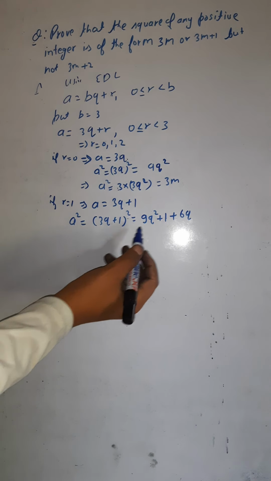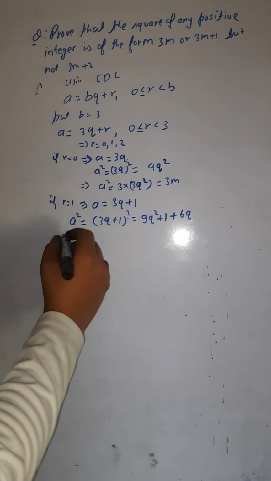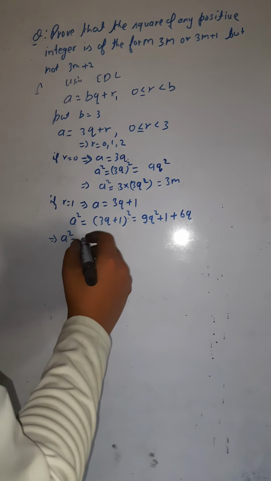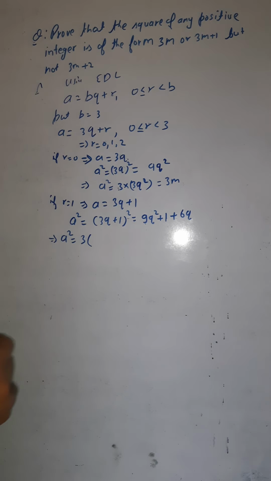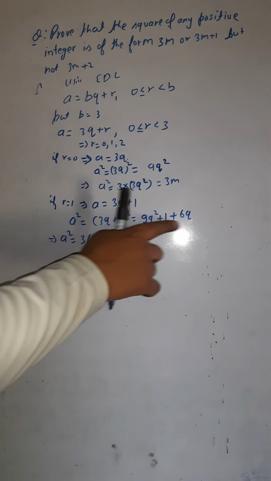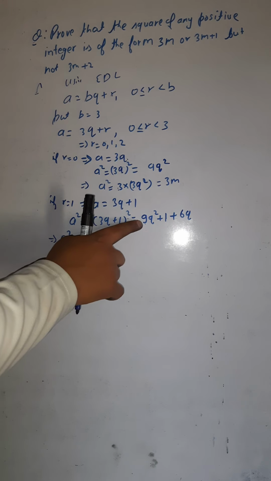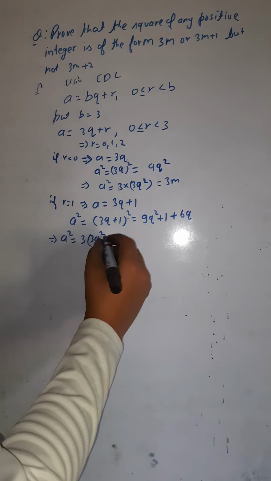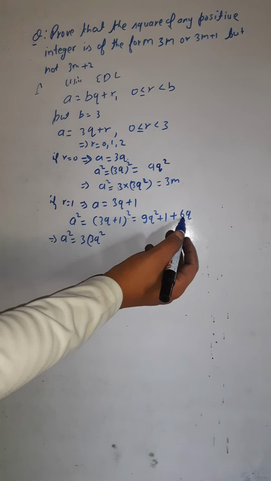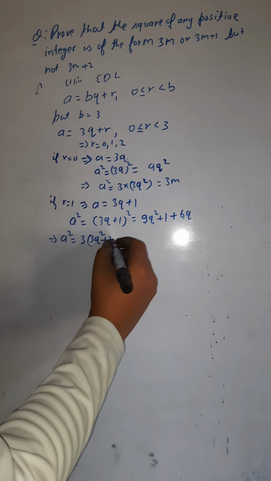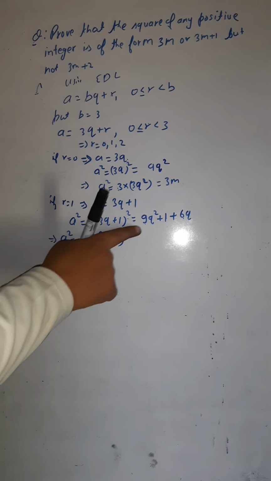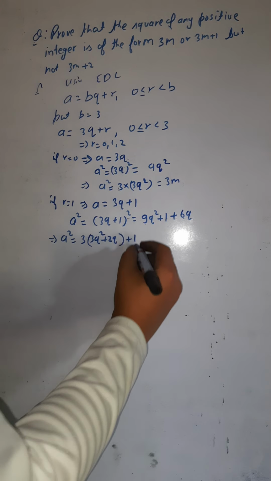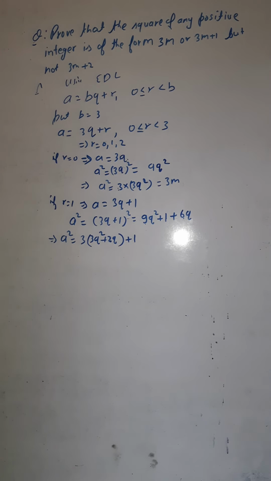Okay? Now these two I would write together. So I can write it as a square would be equals to 9q square plus 6q. I would write together, and I can take 3 common here because these both are divisible by 3. So what would be left here? 9 divided by 3 is 3, so 3q square would be left here. Why? Because I have taken 3 outside. Similarly here, if I divide 6q by 3, I would get 2q. So if I am taking 3 outside, inside would be 3q square plus 2q. This one would remain outside.